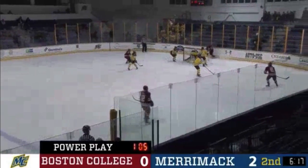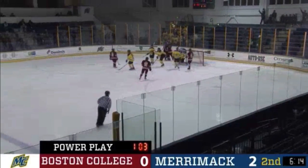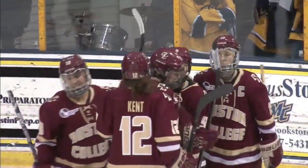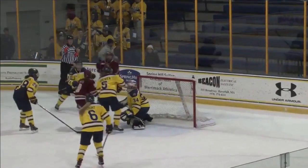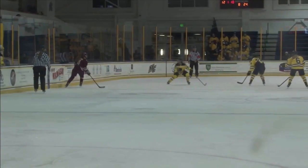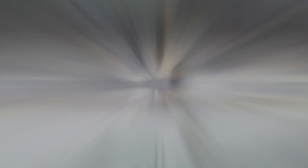Just about halfway through the power play, the Eagles finally get on the board. Katrin Lonergan will find Darryl Watts. Looking at the replay — the goal starts right there. Look at how far the D are back; it's an easy entry for the Eagles, and then from there it's a tic-tac-toe. Olsen's got to hold that blue line right here — not even contesting her at the line. You've got to hold that line on the penalty kill; if they can't kill the zone, they won't stop that goal.